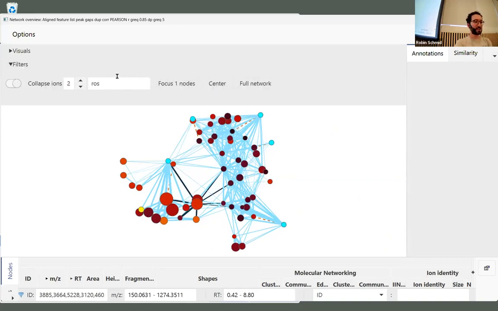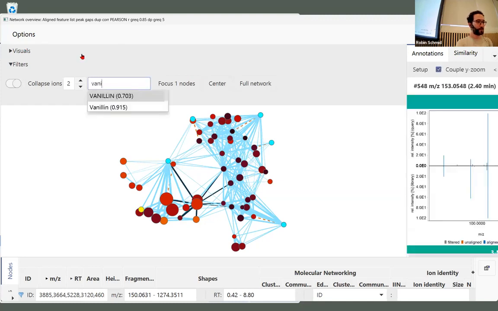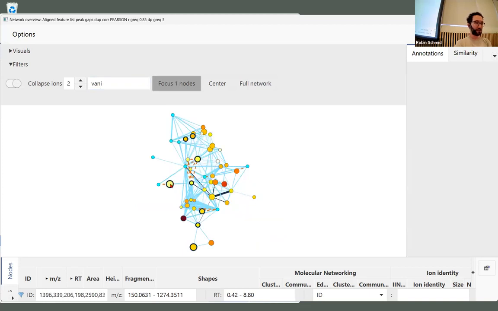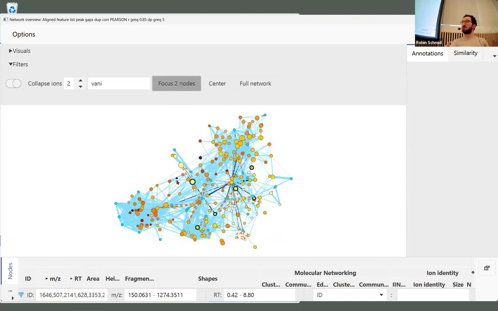We could also select a few nodes here. So let's say we select 1 and 2 nodes and we click on focus. It's really pulling out the neighbors from both of these nodes. Now we have a network where 2 nodes are the center and everything else is 1 connection and 2 connections away from that.